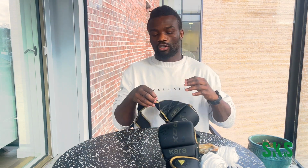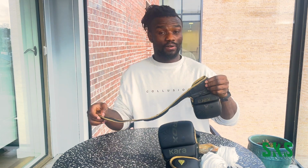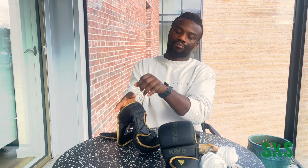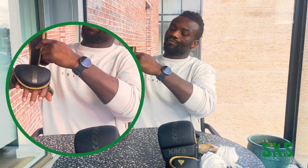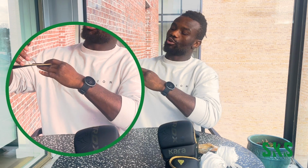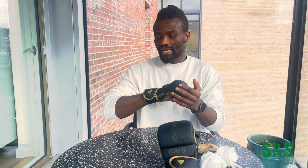Let's talk about another important feature, which is the wrist support in the glove, because we know that's where a lot of the impact tends to accumulate. The RDX gloves have a triple loop and hook wrist wrap, so it's fairly long, which provides quite a lot of support. I'll just throw it on here. When it's tight, it's nearly like you have hand wraps on this, so it's fairly stable, giving good impact absorption again, and also good stability around the wrist line as well.